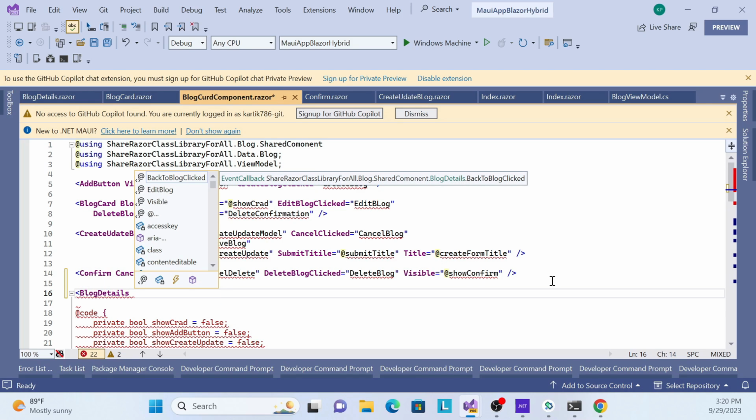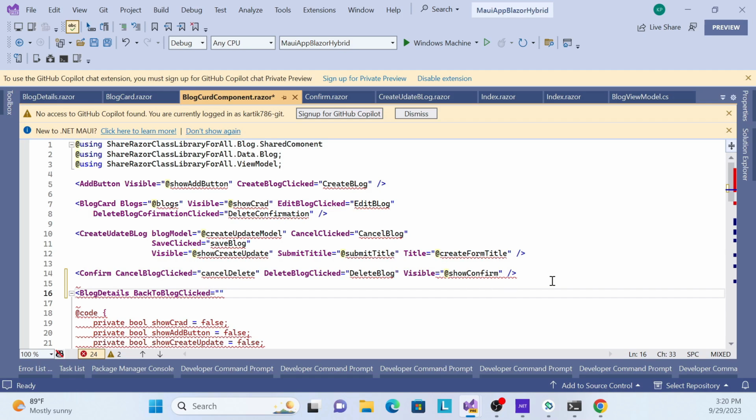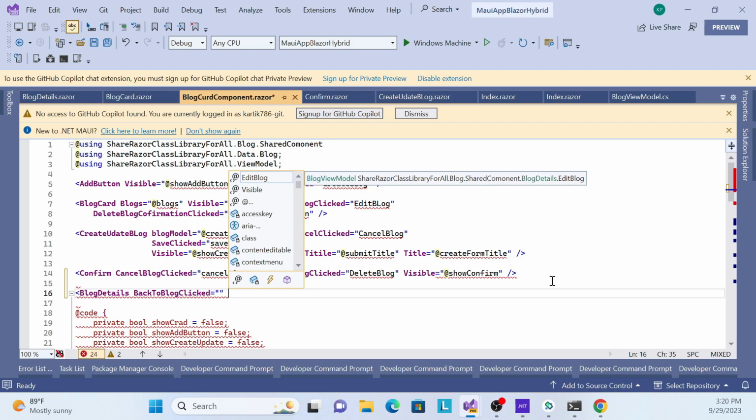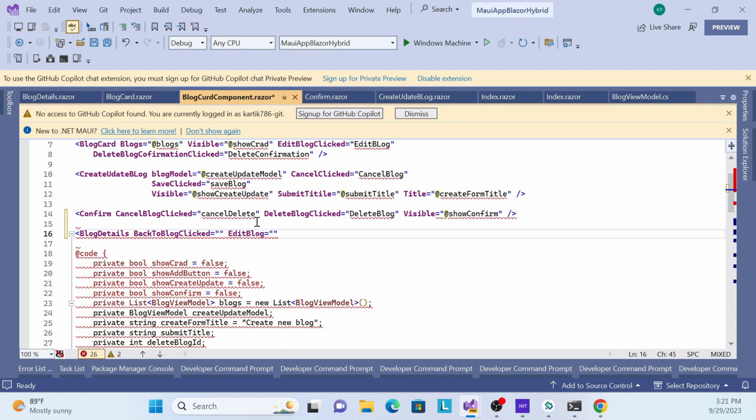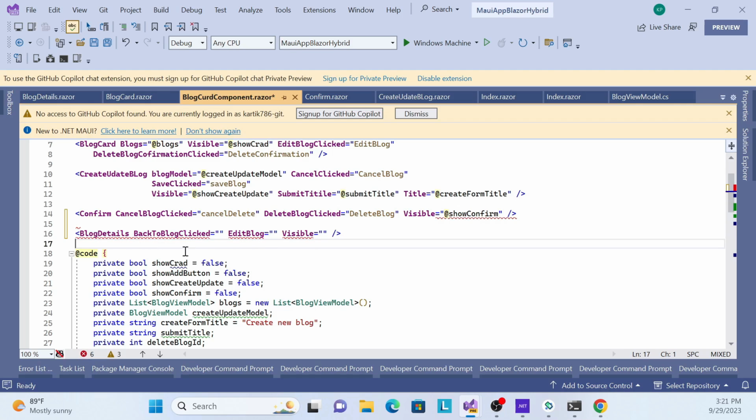details. In this blog details, there are three fields we have to pass over here. First is just the click event, which we will implement in a bit. Also we have to pass the model: once they click, we get the data, and that data we have to set over here. Then one last thing, we have to set the visible property. Don't worry, it is complaining about some error, but we'll fix it. One by one we fix.